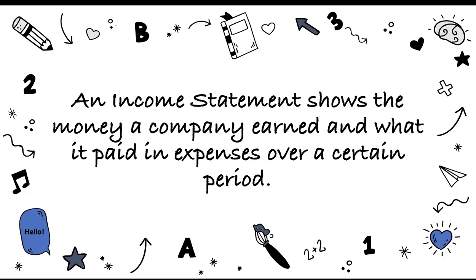An income statement is one of the three important financial statements used for reporting a company's financial performance over a specific accounting period, with the other two key statements being the balance sheet and the statement of cash flows. Also known as the profit and loss statement or the statement of revenue and expense, the income statement primarily focuses on the company's revenues and expenses during a particular period.